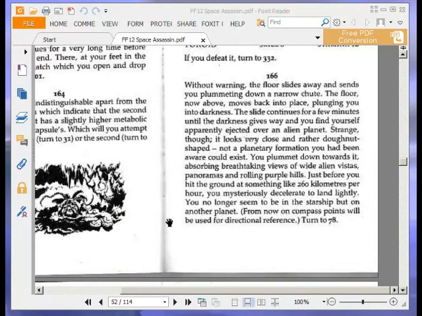So 260 kilometers per hour is 162.5 miles per hour. And that's that little tangent done. Okay, so where was I?